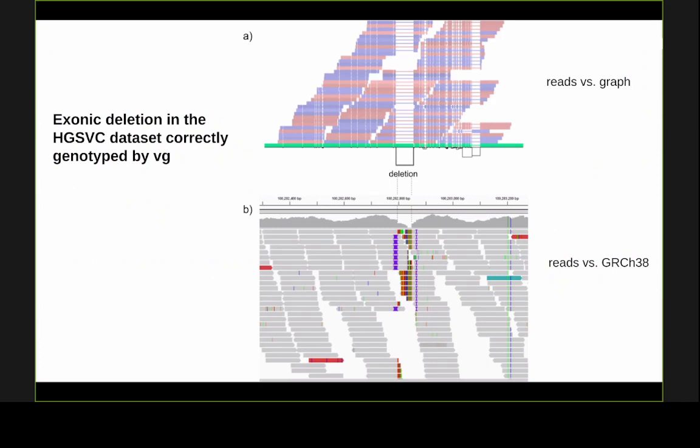So this is just one example. We have increasingly good data sets of structural variants in the population, and we can build a graph that knows them, and align reads to them. So again, the kind of read alignment view. So it reads across a big deletion of an exon. And you can see that you just can't see it if you align against the reference. It's too big for the mappers. But in this case, we're able to do that. So we can do genotyping of SVs, of known SVs, quite easily.